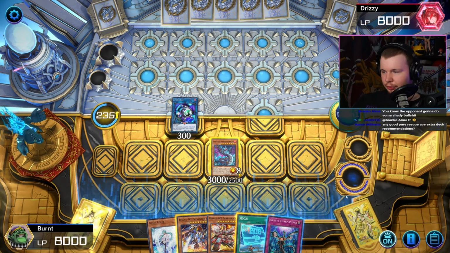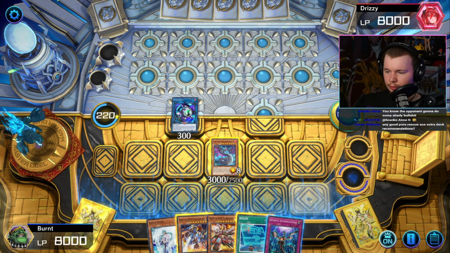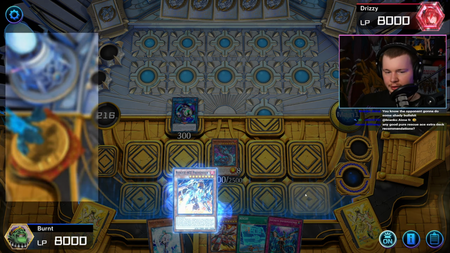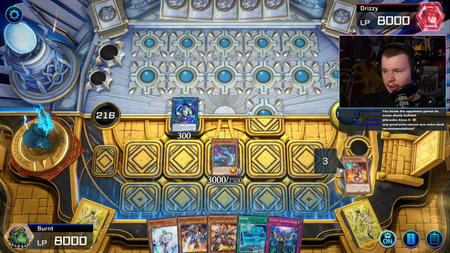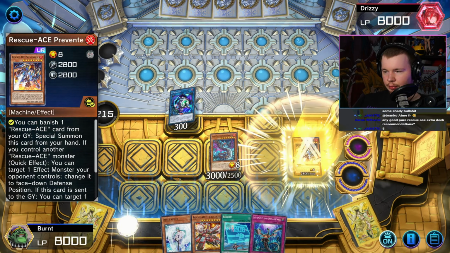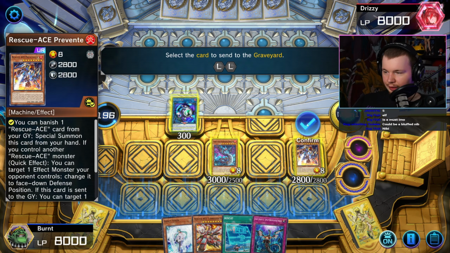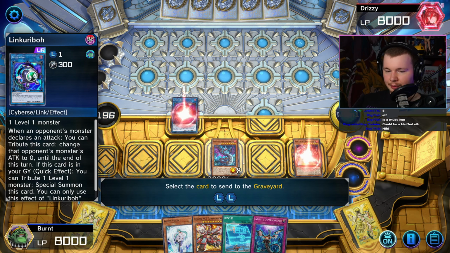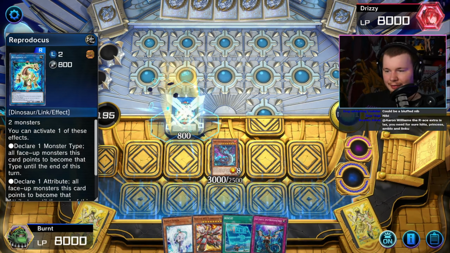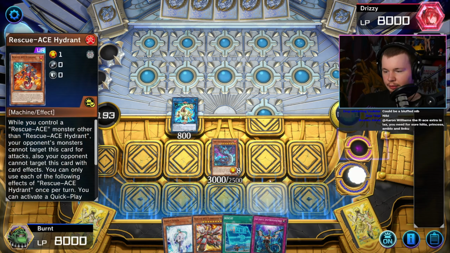So that was 1, 2, 3, 4, 5 summons. Okay, so it's Nibiru. Well then we can make it work. We can play around Nibiru here. We're gonna go Preventer, banish Hydrant. We can make that work. Could be a bluffed Nib. It could be, but I don't really like to assume that. I'm just gonna leave Flamberge on the field here. We can definitely force out Nib while Flamberge is on the field here.